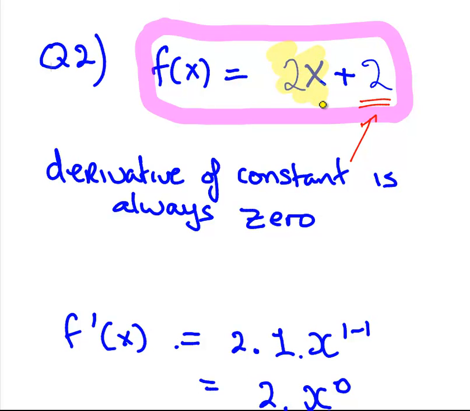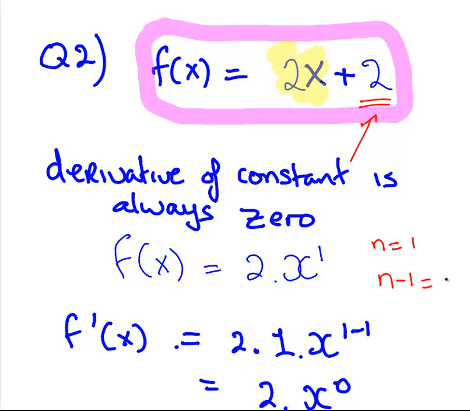So what we're going to do here is write out f of x, and that is 2 times x to the power of 1. In this case, n is going to equal 1, and n minus 1 is going to equal 0, so that goes down here, that power term. My arrow is not particularly pointy, I'll make my arrow a little bit pointier. This constant term here, we can separate out at the front.